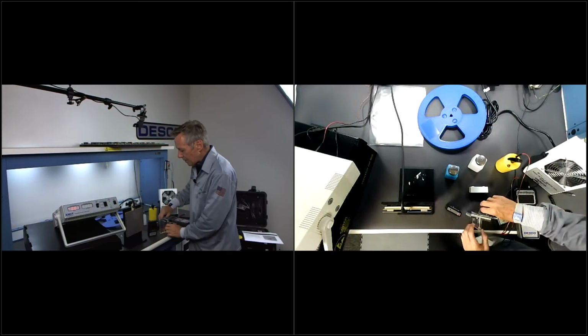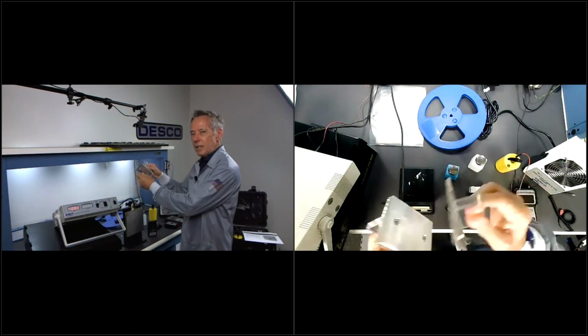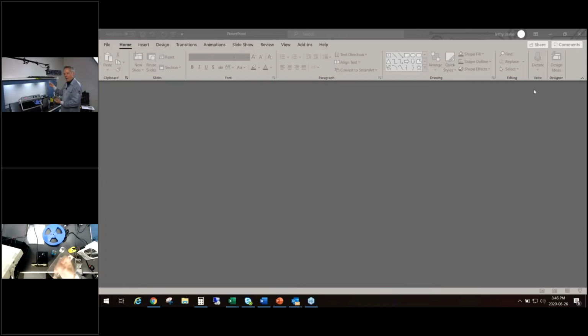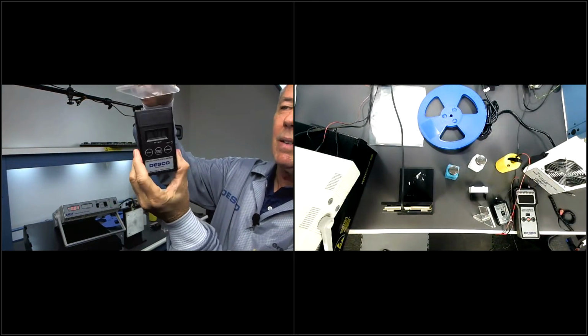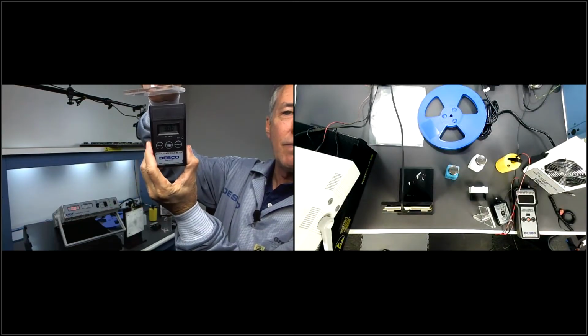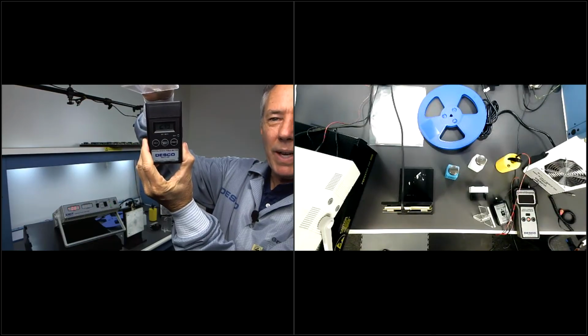I mentioned these paddles here. I mentioned that to generate a charge, I need to have contact and separation of these insulators. So I have my acrylic piece. I'm going to bring this one over here, and you can see that I'm putting about 3,000 or 4,000 volts on that. Now, notice to the left of that reading, there is no symbol there.